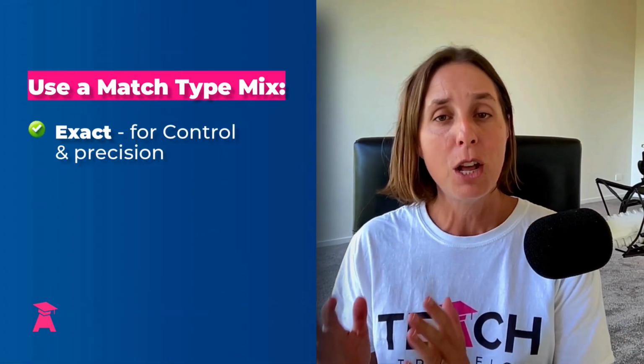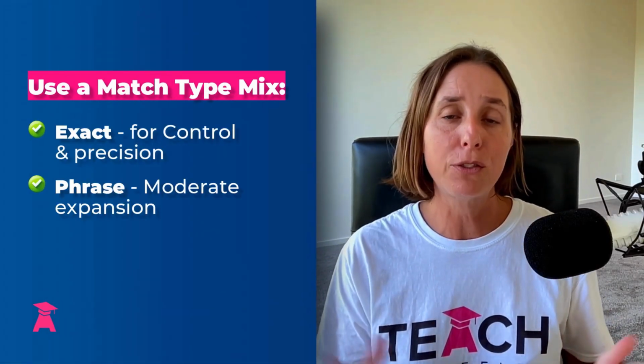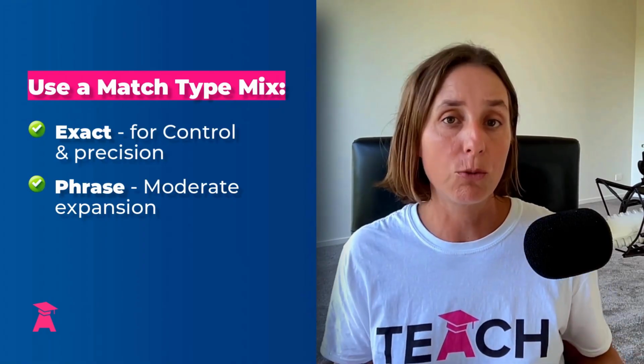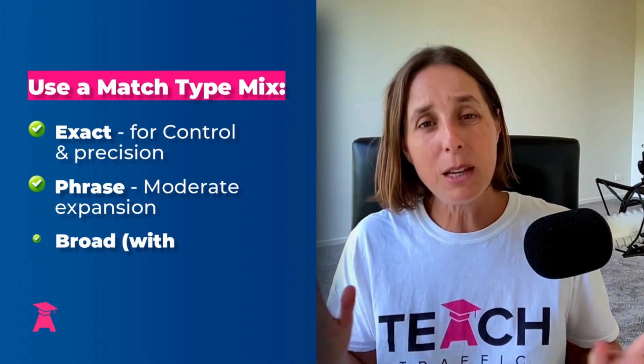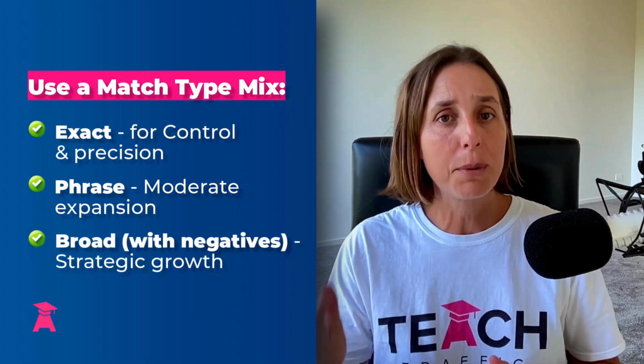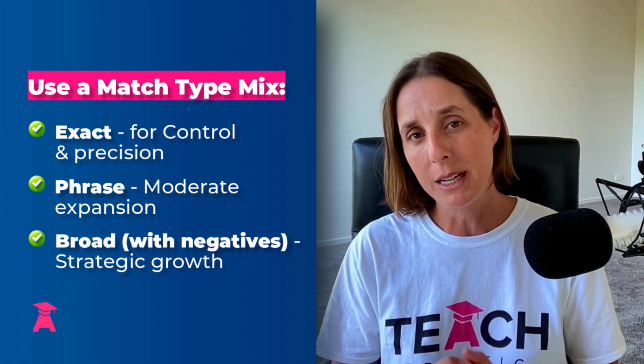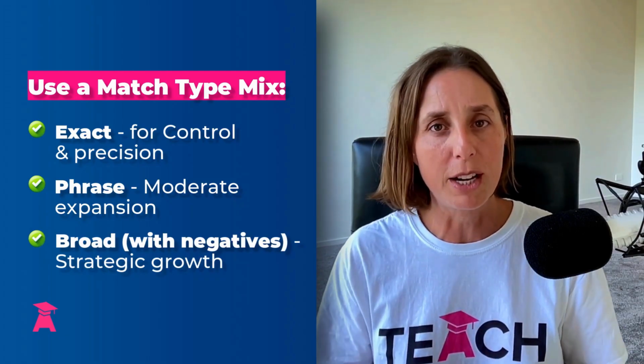Often what we do in our agency, or what I teach people inside teachtraffic.com, is we use a combination of both. So we might have exact match, but then we will also have phrase for moderate expansion, so we can really monitor it. We may think about experimenting with broad match, but we'd probably put that in a separate campaign, so it's got its own budget and bidding strategy. So if you think of it like this, exact match will really protect you from wasted ad spend, but phrase and broad match keywords will really grow your account. And so you sometimes need both.